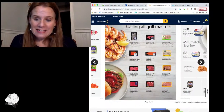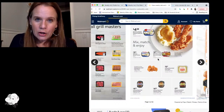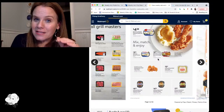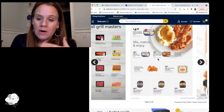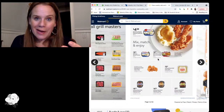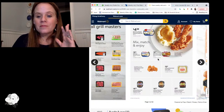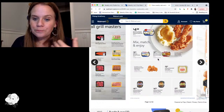But if we were to find prices, here we go. These are the regular prices in Walmart. They do run some rollback deals, but they're not really big discounts. Walmart has always low prices, which my favorite way to look at that is nothing is actually on sale. You can buy it if you want to. It's just all regular price. So before you get crazy excited, it's not really the deal that you think it's going to be.